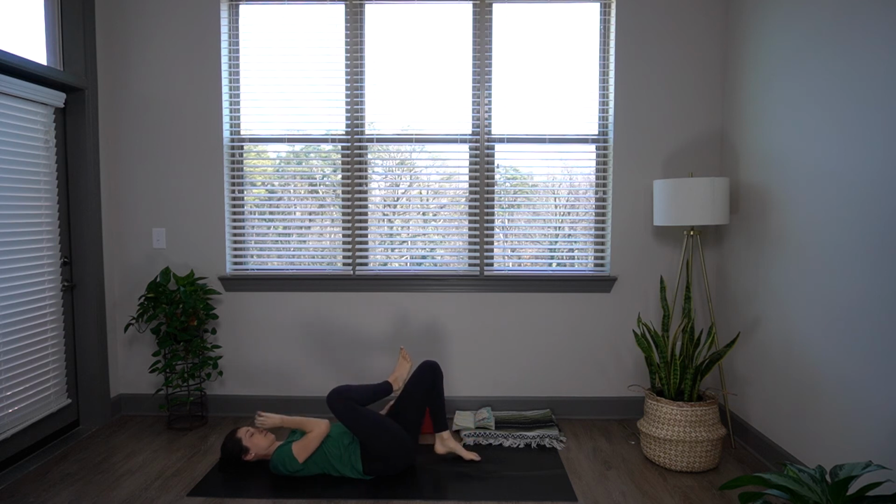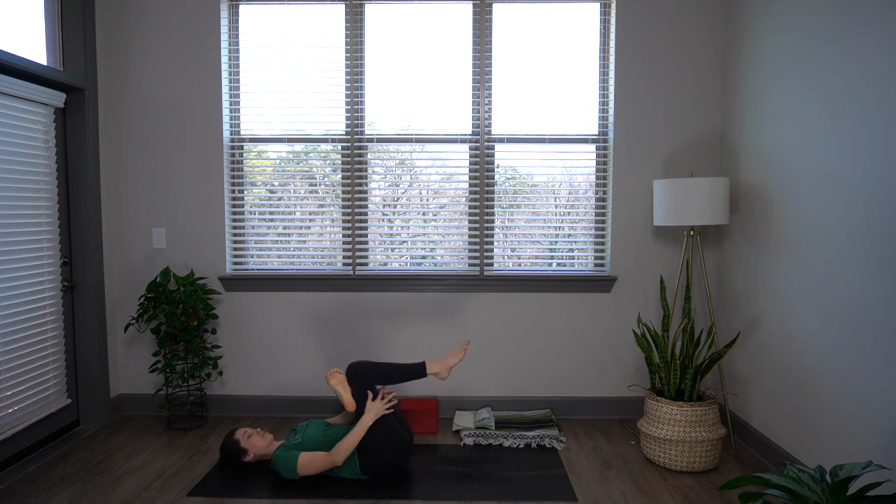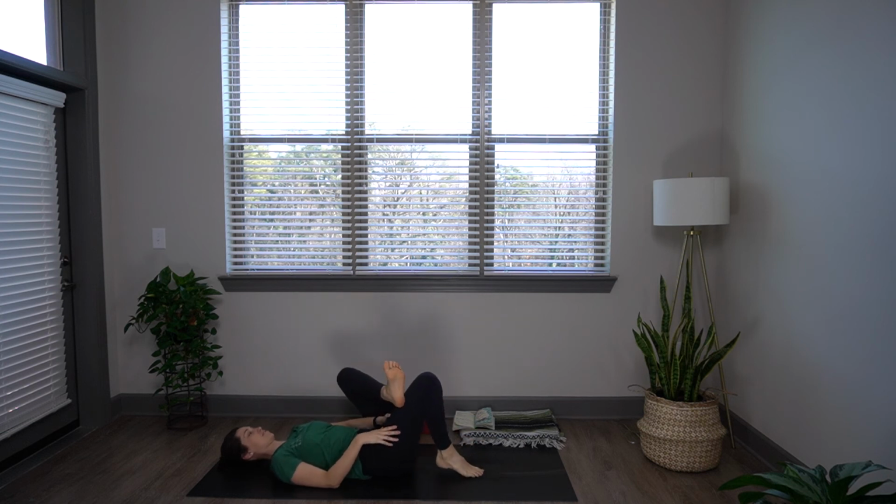We'll set the left foot down if it was up, and just switch sides here. The left ankle crosses over the right thigh. It might feel nice to stay there or reach through. Maybe take the option of reaching that right foot toward the ceiling. And then we'll set the right foot back down there.